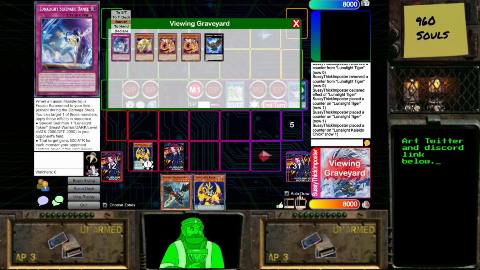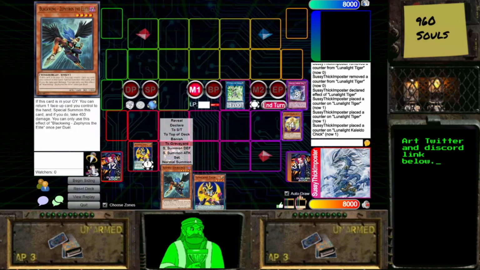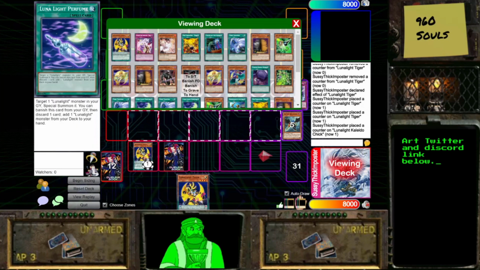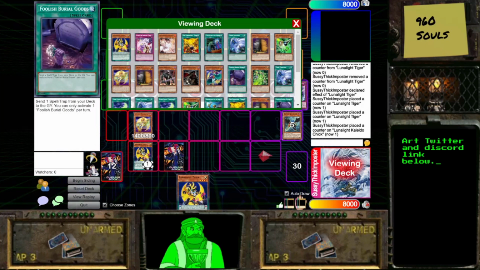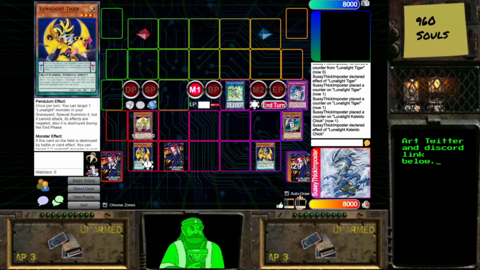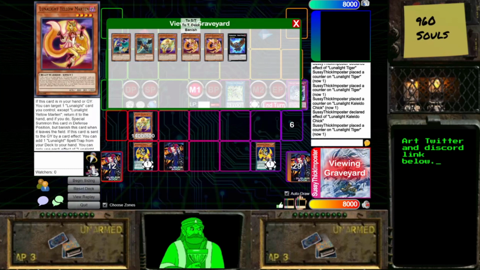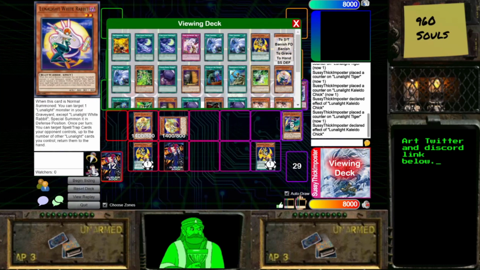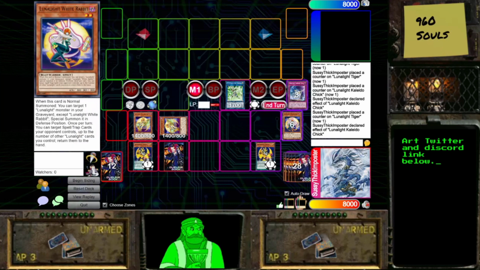And then we will activate the Serenade Dance, banish it, send Zephyros from our hand to the grave to special summon another Kaleido Chick from our deck. And we will activate this Kaleido Chick just to send Emerald Bird from the deck to the grave. And now we will activate the other Tiger to revive Yellow Martin. Or Kaleido Chick, my bad. And then finally, with Yellow Martin, we will send the last non-link Lunalight.